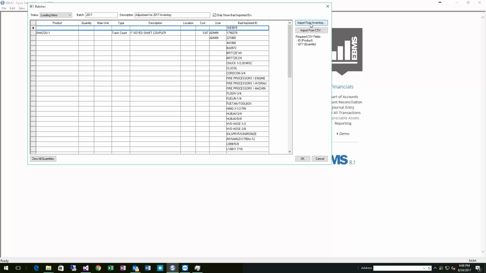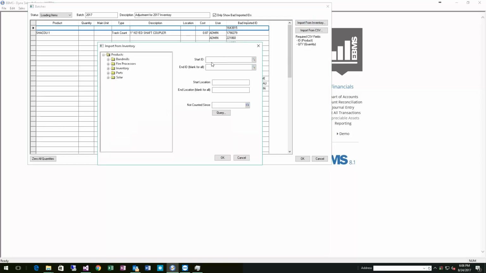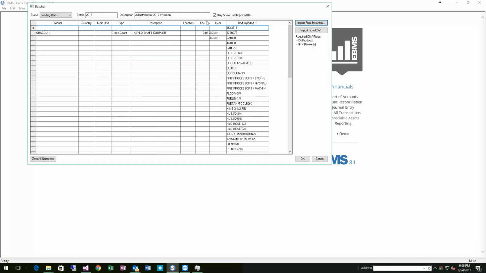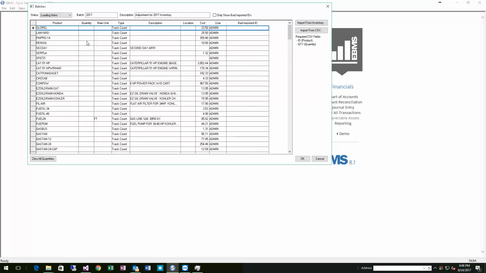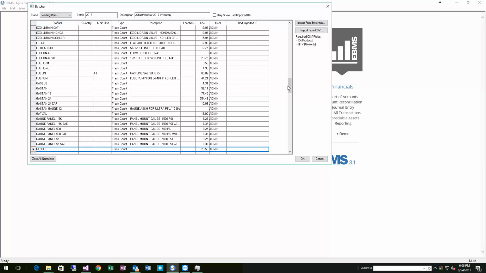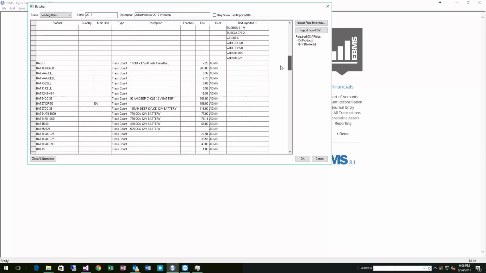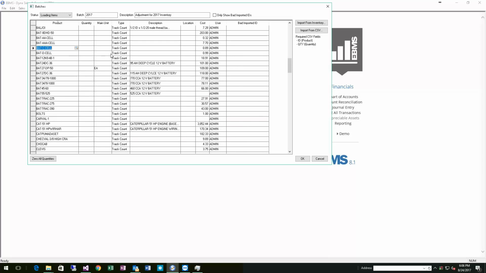Now that's one way of getting it in. We added another feature here that says import from inventory. So if we click on that, it gives us a folder structure. Let's say I just want the batteries. Just want to import the battery counts or the list of inventory for batteries. I could narrow it down to a specific set within that folder, or by location, or if it's not been counted since 2016, then show it to me. But let's click OK here. And I'm going to turn off this bad imported because that hid what we just did. Alright, so let's sort by product, and I think all the batteries start with a B. There we go. So that just got added to EBMS.